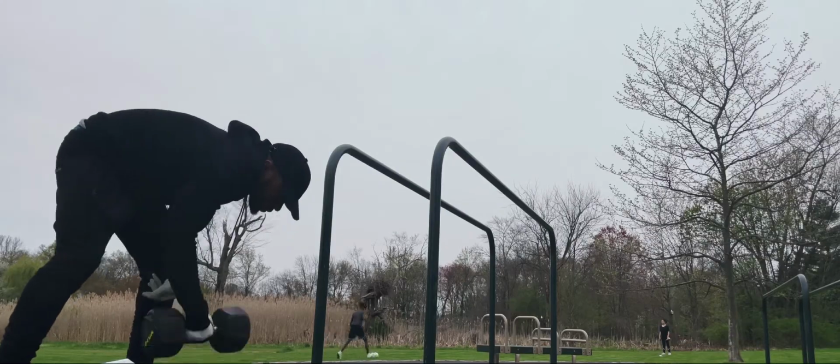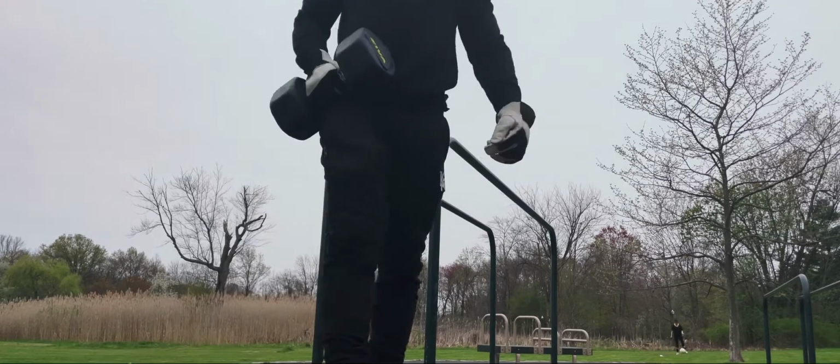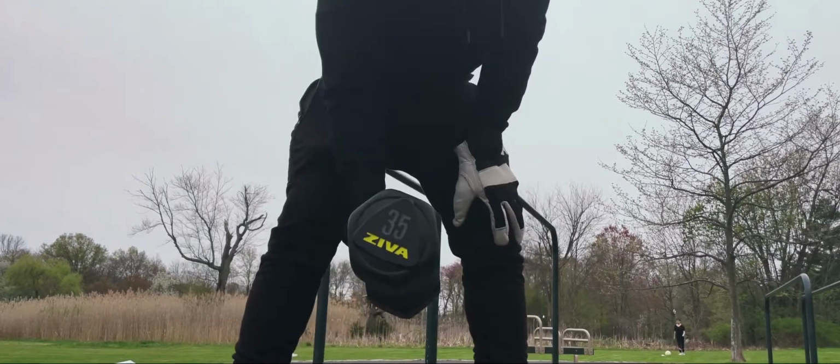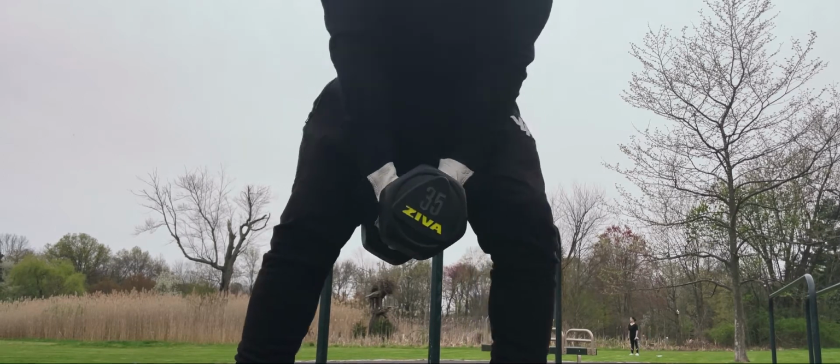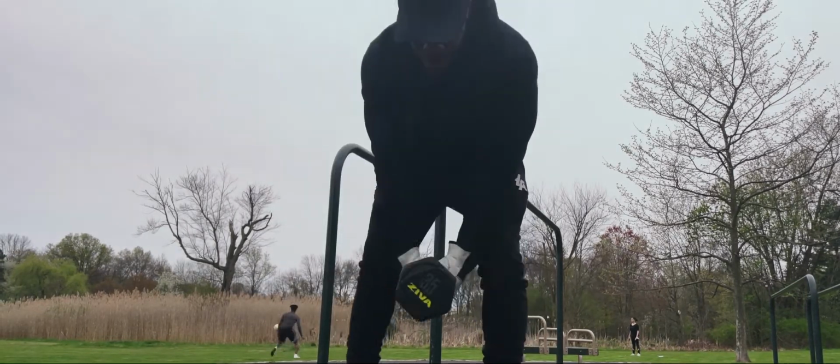That's what I'm using here, a 35 pound dumbbell. That's what you'll do for the dumbbell curl. But we're going to start with the dips first. 10 dips. I'm going to show you the form. Remember, proper form in your dips.